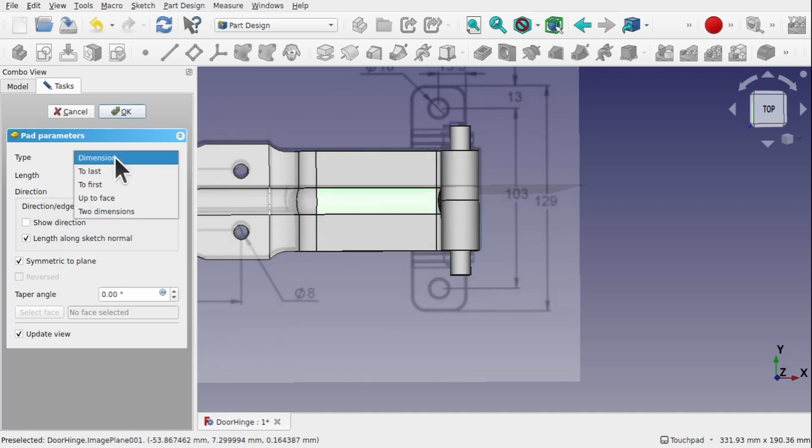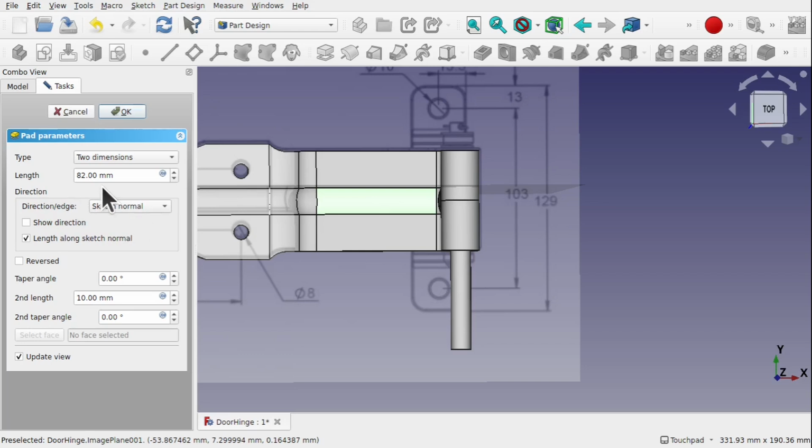So I'm going to change the dimension and change it to 2 dimensions. So we've got our first dimension, which we can modify, and let's set this using the page up and page down. So we can move this quickly. That's finer adjustments. It's about there.